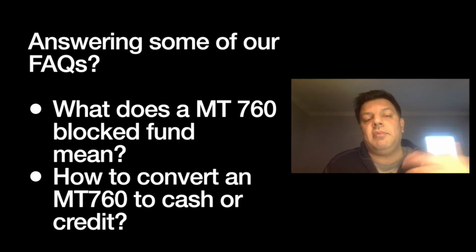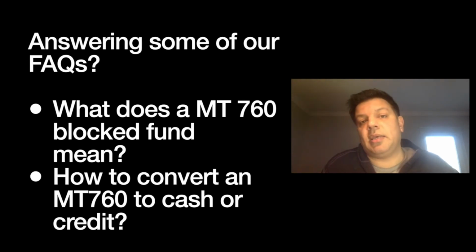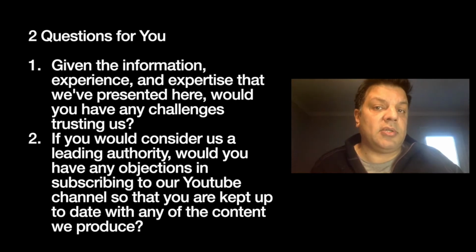And then when they send me the MT760, I'm asking for it to be given to me as a line of credit or in a loan, and then my receiving bank can now turn that into, or give that to me in, a cash format. That's the simplest way I can describe it.